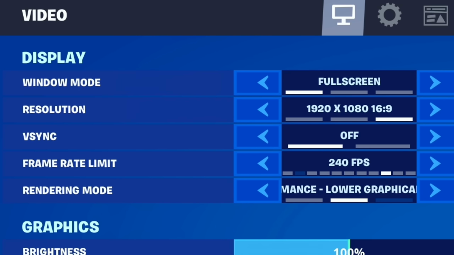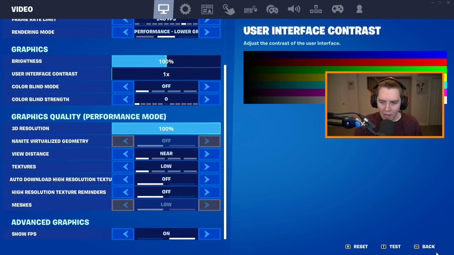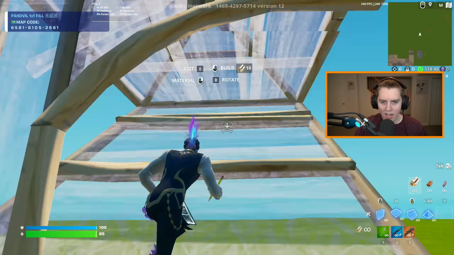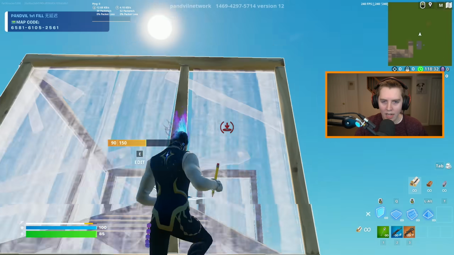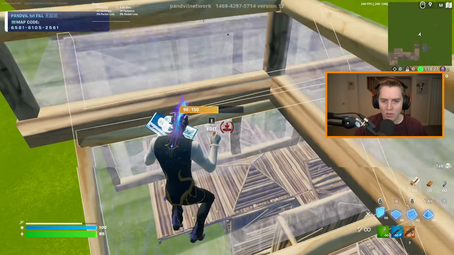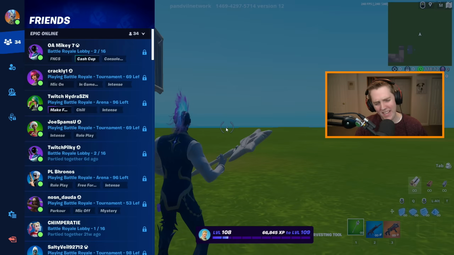We just did display, and now we'll do the graphics quality settings for performance mode. We're also going to do them for DX12 after this, but I want to do them in creative. I'm not going to lie, guys, I do not know why I'm playing on NA East, since you can see my ping is at zero, and I am moving through these free builds. But they changed the servers for arena and tournaments. They changed it all to NA Central, where I'm 45 ping. Oh, man.